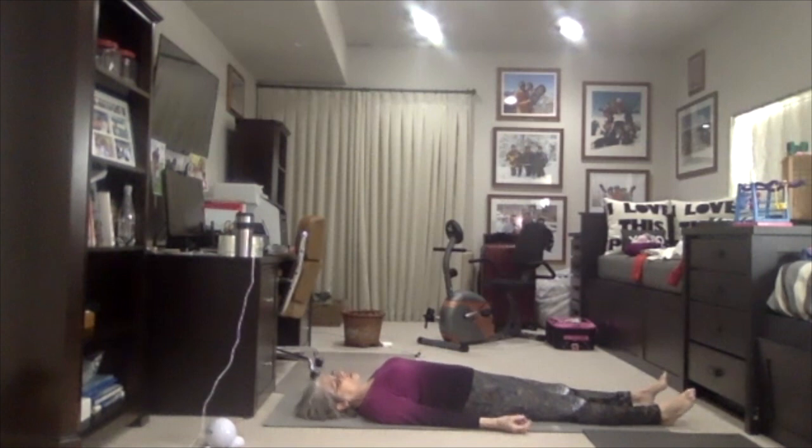Soften your jaw and your face. Just close your eyes. Focus on releasing through that belly, through that core, letting everything go. Your body totally relaxed and allowing everything to sink into that surface beneath you. Deep breaths in, exhale, and just relaxing.